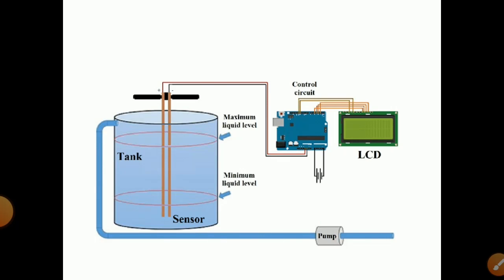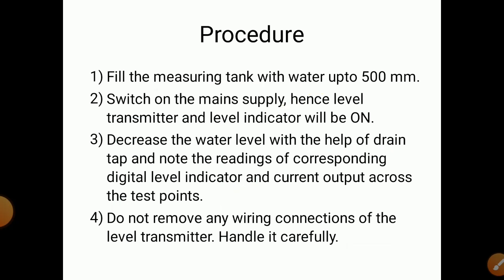Like this, the reading can be shown. Okay. Now, what is the procedure to conduct the experiment? So what we have to do, we have to first of all fill the measuring tank with water up to 500 mm. So the first step is to fill the measuring tank with water up to 500 mm.